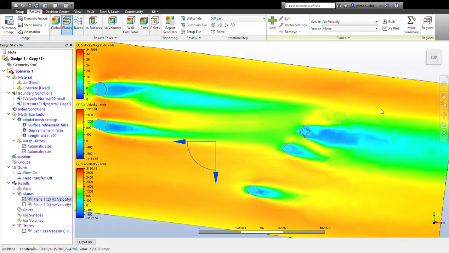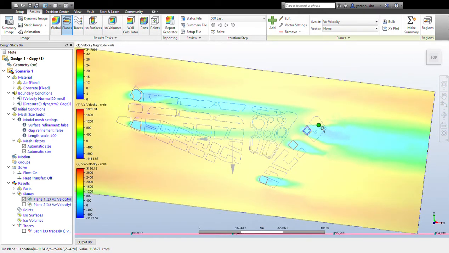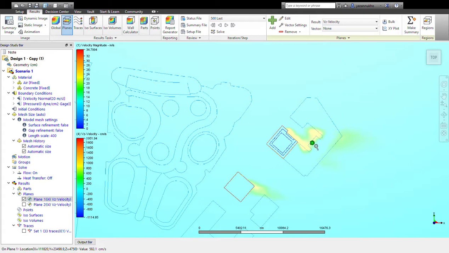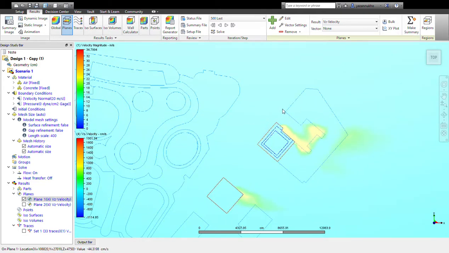So we go back and change that to transparent to be able to see the areas clearly. As we said, you can easily see that the wind speed in this area is extremely higher than in this one. Now, this is in the X direction. If we look at the same thing in the Z direction, which is the vertical direction, you can also see that in this specific location, due to the shape of the building, we have an uplift wind, which is also at a high altitude compared to the other areas.